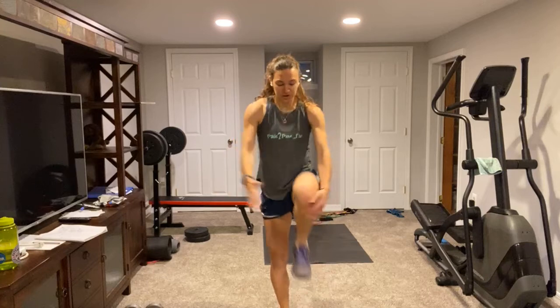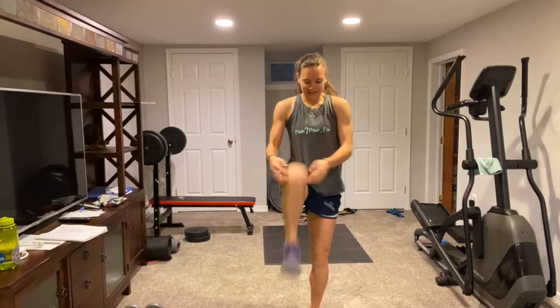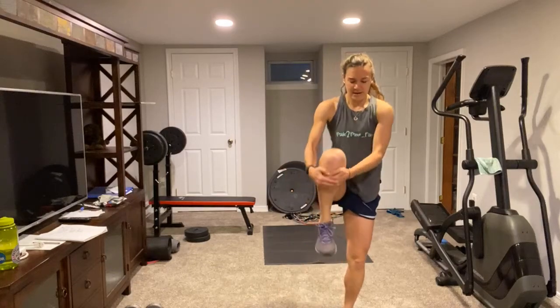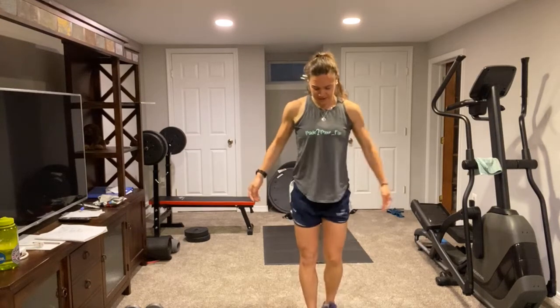Shake those legs out. What I want you to do is bring that knee up into that chest. Maybe get that ankle. Ooh, my foot just cracked. The ankle will roll here. Good. As you bring up the knee to your chest, work on some balance, right? Squeezing those glutes. Let's do one more on each side, then we're gonna hit those hamstrings.